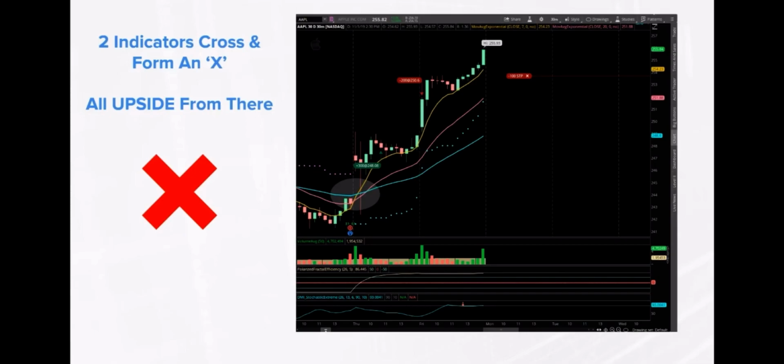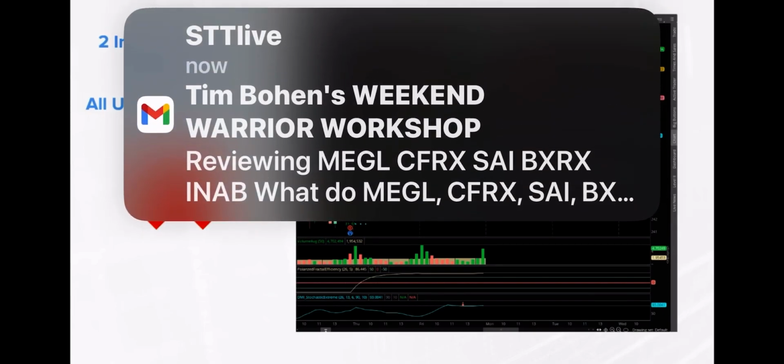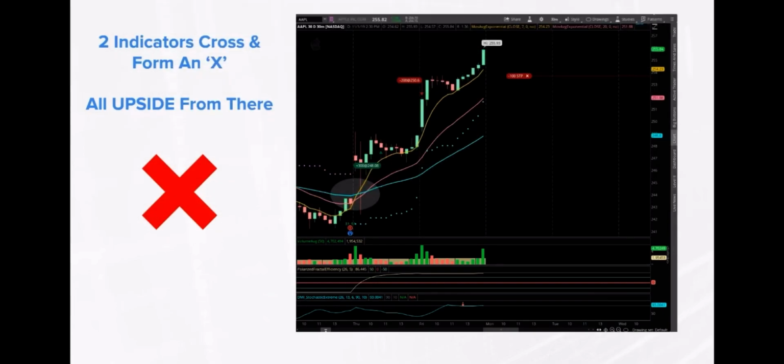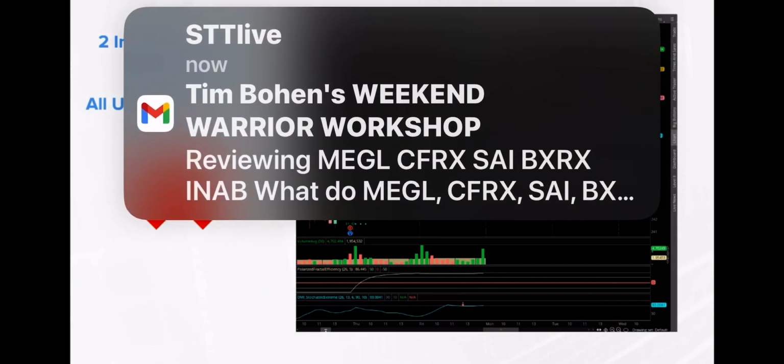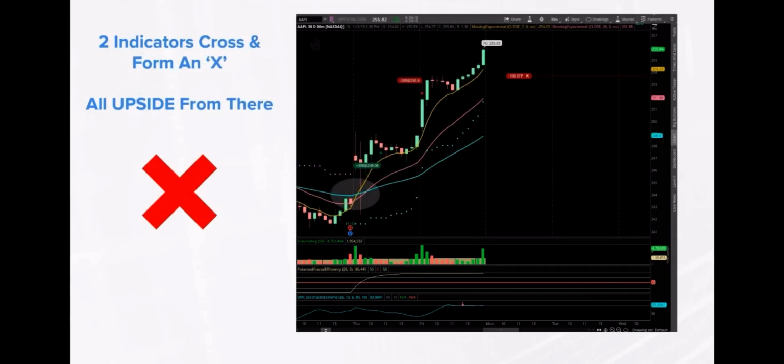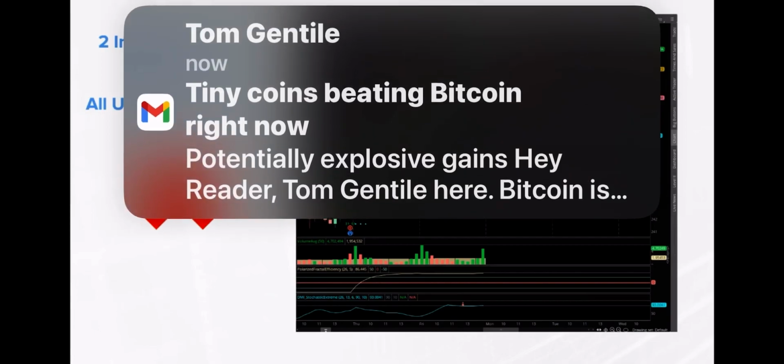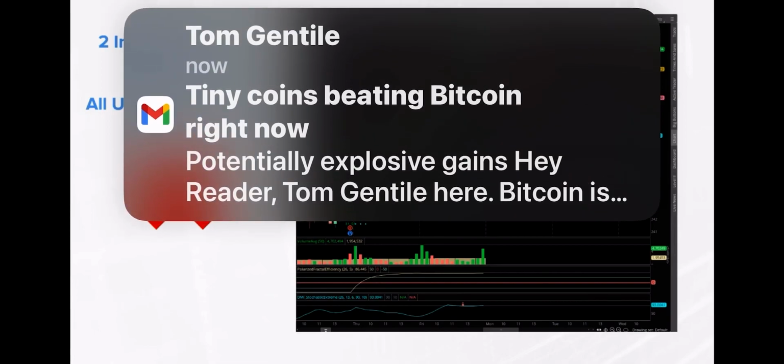Isaiah, respectfully, I actually have scanners that point this out to me all day long. So I don't really need to do anything. The scanner does the work for me. Don't need a home run in every trade. Yes, Ichiro is one of my idols.